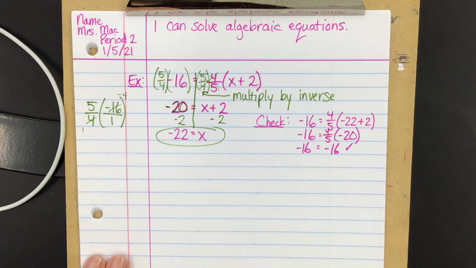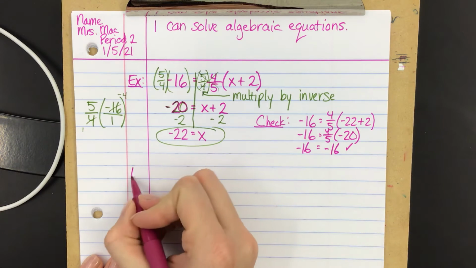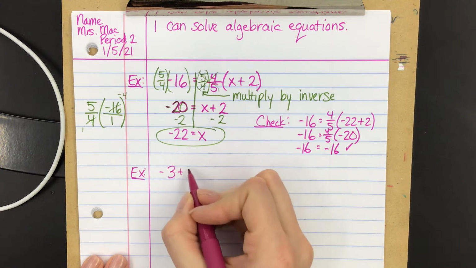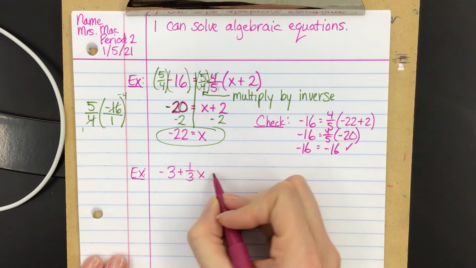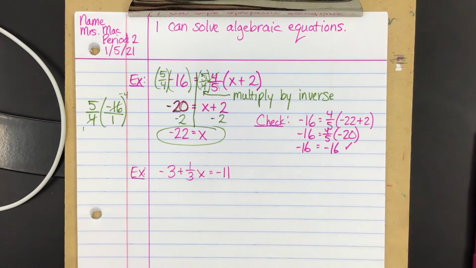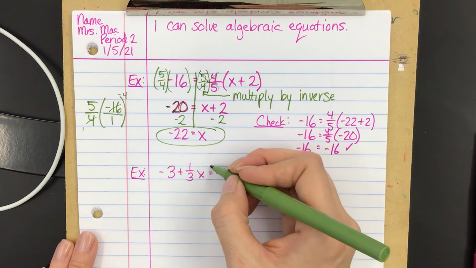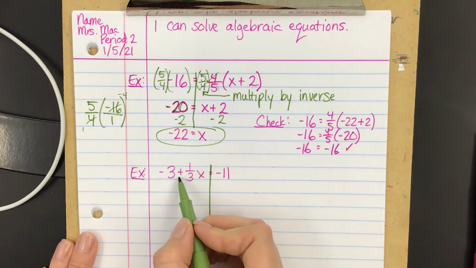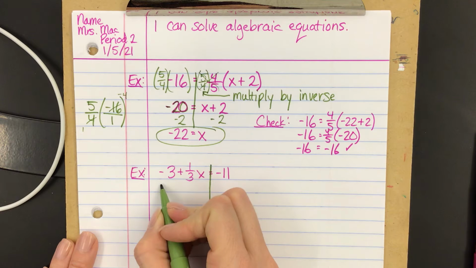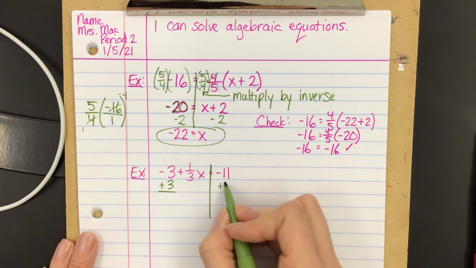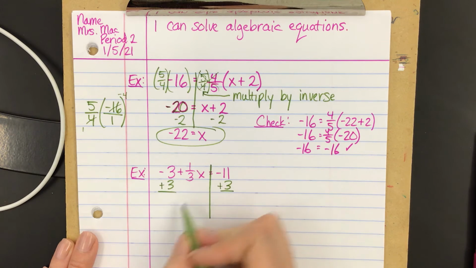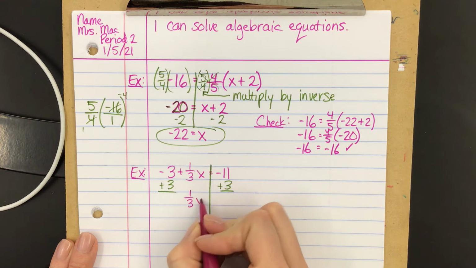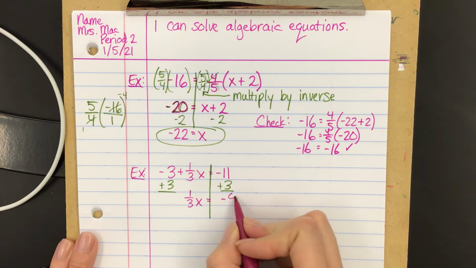All right. Okay, let me show you one more way that we can apply this, and then I'll give you some practice to do. You can also apply this even if there's no parentheses. So you're just going to solve it like you normally would. The opposite of adding -3 is adding a +3. So I'm going to add 3 here and here. So -3 plus 3 is 0, which is what we wanted. And we're left with 1/3 x is equal to -8.